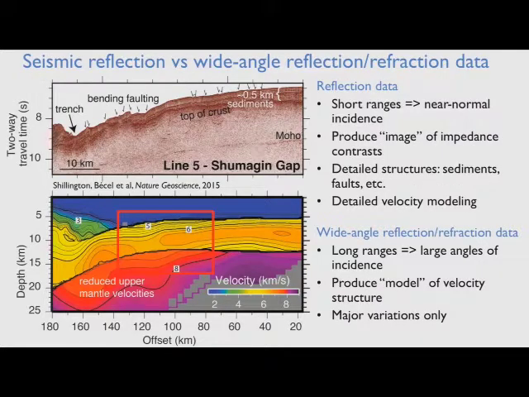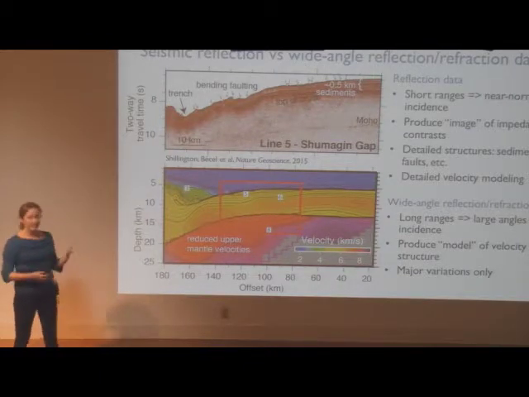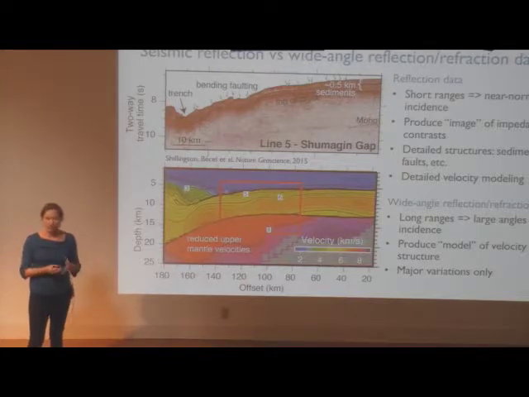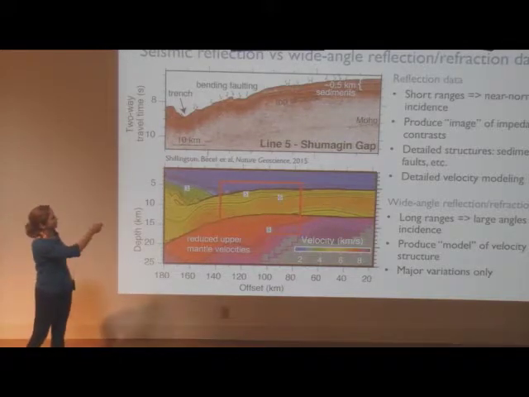All right, so there are two broad kinds of active source imaging that we do, and there are many overlaps here, but just for these purposes, there's seismic reflection data. Here we're looking across the bending area of a plate entering the trench and in depth, which is in two-way travel time. Hopefully you can see the seafloor, lots of sediments, being offset by different faults. We have this feature here, which is the Moho. These data are really good at giving us detailed pictures of faults, sediments, magma chambers, and other structures that have a contrast in velocity and density and create a reflection like this.